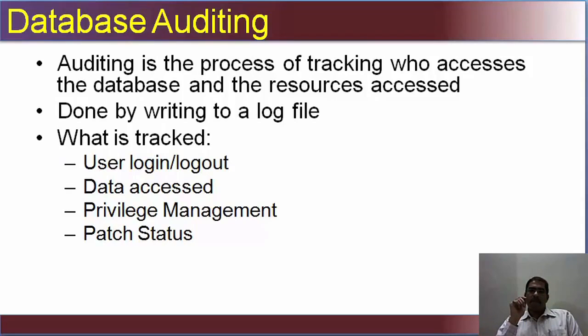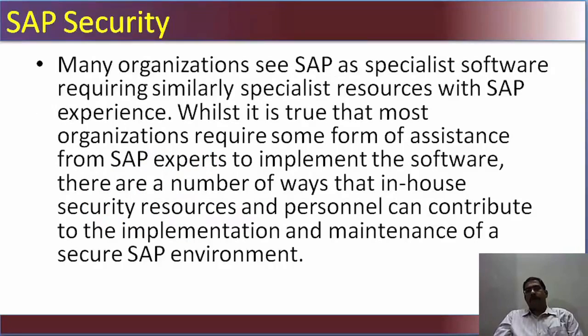So we have discussed a brief about what database security is, what are the measures by which we can secure the database, what are the methods by which the data can be stolen, some of the biggest database hacks, and then finally how we audit the database. With this, we will end the database section and move on to SAP security. Now, SAP stands for Systems, Applications, Products.